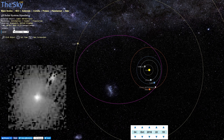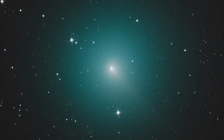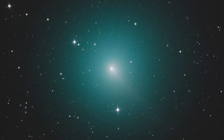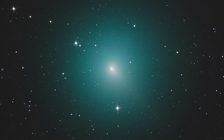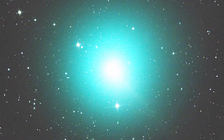As the comet gets closer to the sun, the difference continues to grow, and therefore you wouldn't notice this pulsing as much. The idea would be that as you cross the individual boundaries of the shells, it would cause a temporary jump as the density might be greater at these boundaries than in between. You would therefore expect to see a pulsing effect on these comets. That's not necessarily something we observe, but that could be because as the comet approaches the sun and activity increases, variations in the fluctuations may not be as noticeable — what predominantly takes over is the whole coma coming to life, so a small fluctuation in brightness would not be noticeable because it's already that bright.